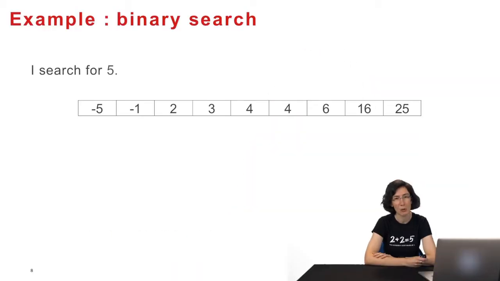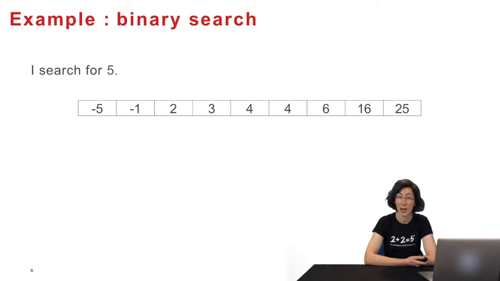A small example. Here you have a small chart with 9 elements. You have to imagine this kind of algorithm is executed on charts containing several million elements. So I search for 5, and yes, I know that there is no 5 in the chart, but that allows the algorithm to unfold completely. Let's say I look for 5 to assess whether it is in the chart.